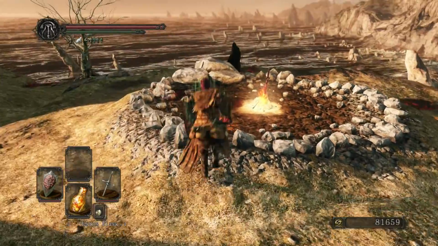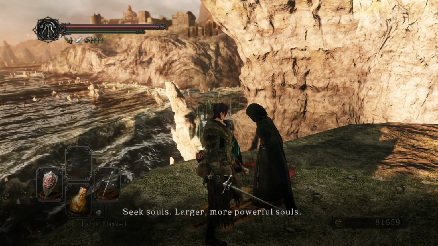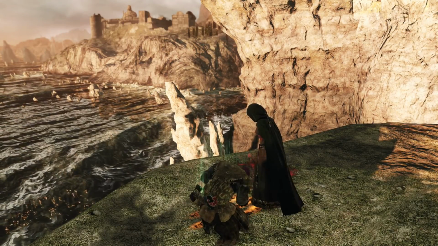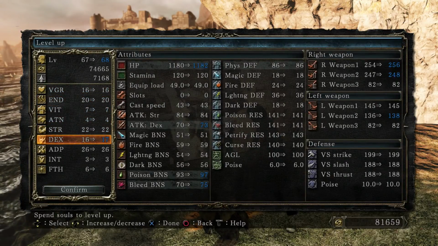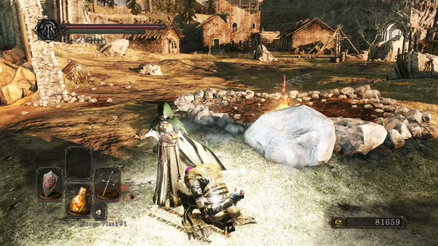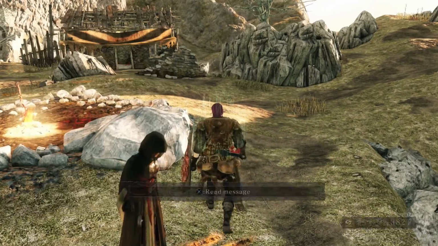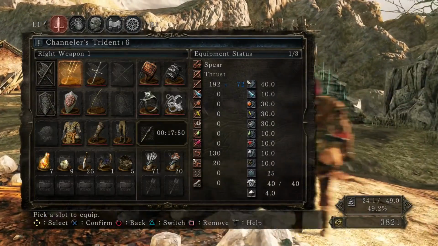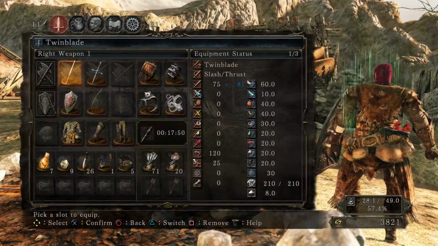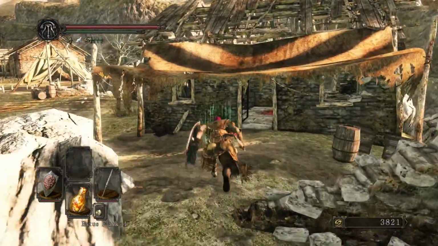For now, I'm gonna level up. I actually popped a soul item so I would have enough souls to get my dex to 26, and with that I will be able to use the Twin Blade, which is the weapon I have decided on using, at least for this series of episodes. Don't know if I'll continue using it in the long run. I might. The Twin Blade is a pretty fun weapon. First, let's get it upgraded.